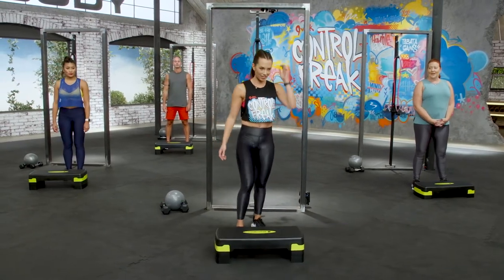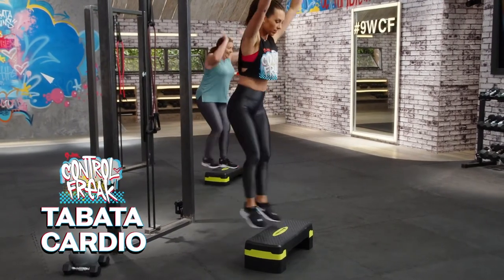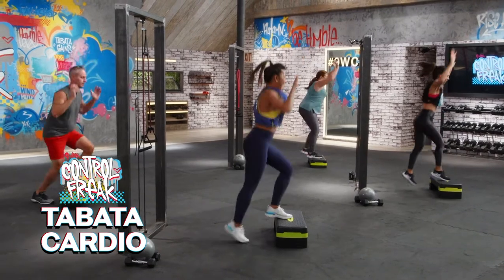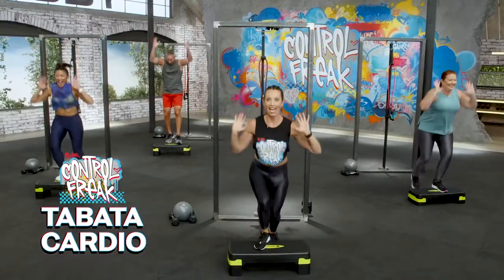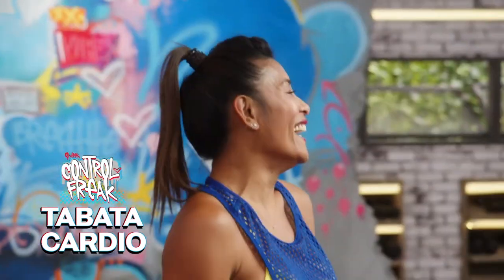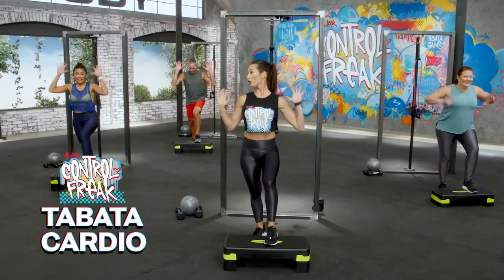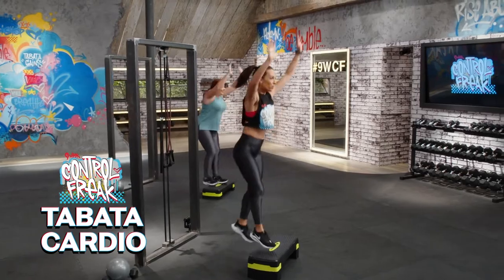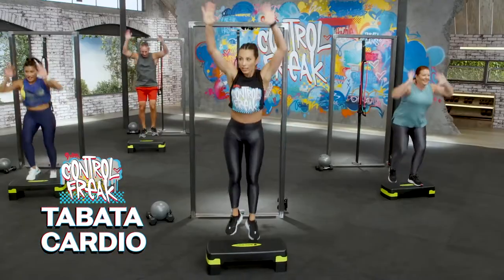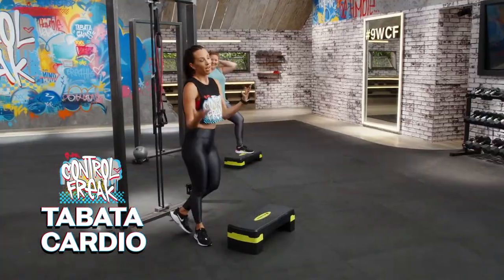We're going to do jump shots — 15 seconds on, 15 seconds off. Are you guys ready? We go in three, two, one, let's go. Push — everybody pushes their own intensity. Tanya the machine has those fast-twitch muscles, she's always going the fastest and she's going to push all of us. Kat's on the lower step. And rest — 15-second break. We're going to do it again in four, three, two, let's go. Drive it up, push as hard as you can. You're going to count your reps in your Tabatas so you can record your personal best. Three, two, one — and rest. That would be two sets; we'd have six more to go. And that is what your DCT day looks like.